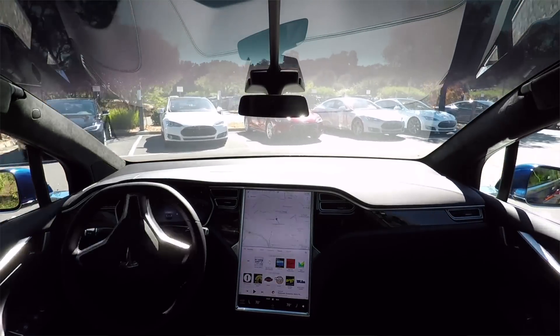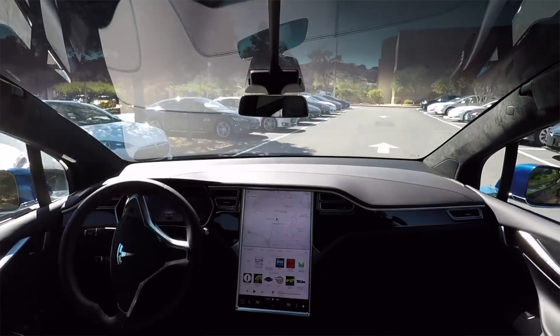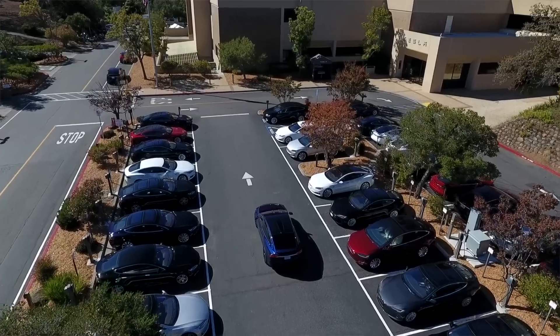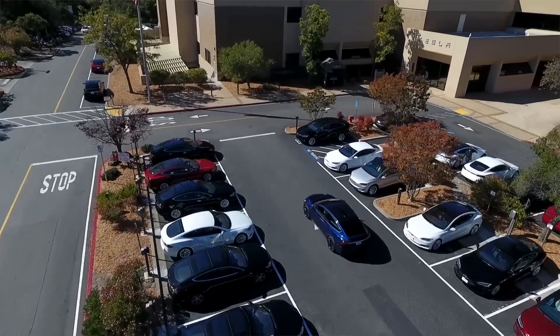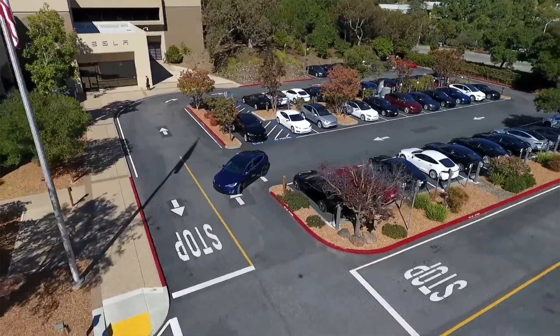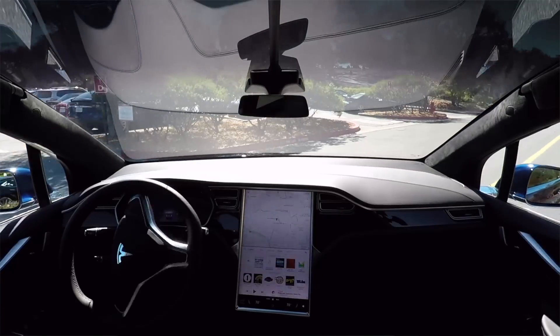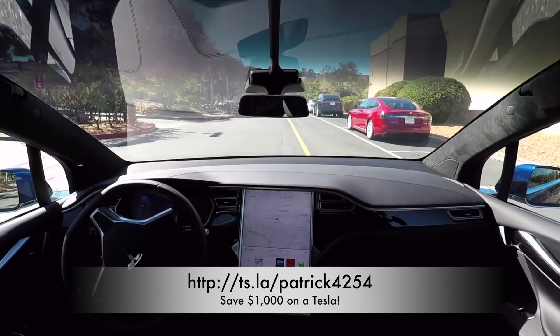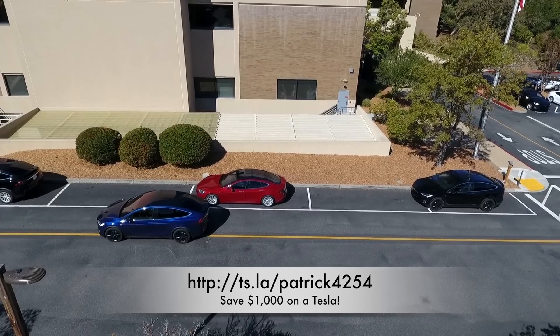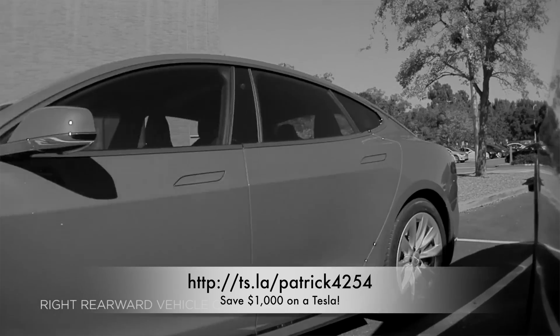Tesla announced two new referral programs with new prizes, and they're now finally showing in the MyTesla account who used your referrals. Thank you to everybody that's used mine — I've had dozens of people use my code and almost all of them have got their Tesla. Unfortunately, if someone cancels, it eats up your referral credit. One program had a max of five and I had all five, but two people canceled so I didn't get the prizes. Bear that in mind — if you're really not going to order and you use somebody's code, you're eating up one of their limited referrals.